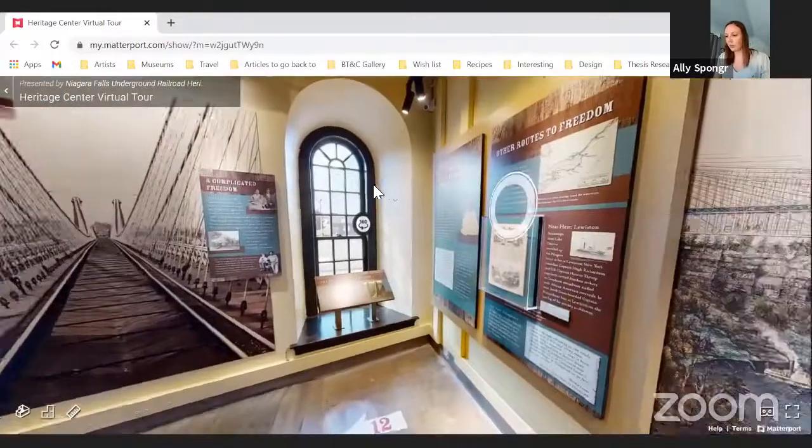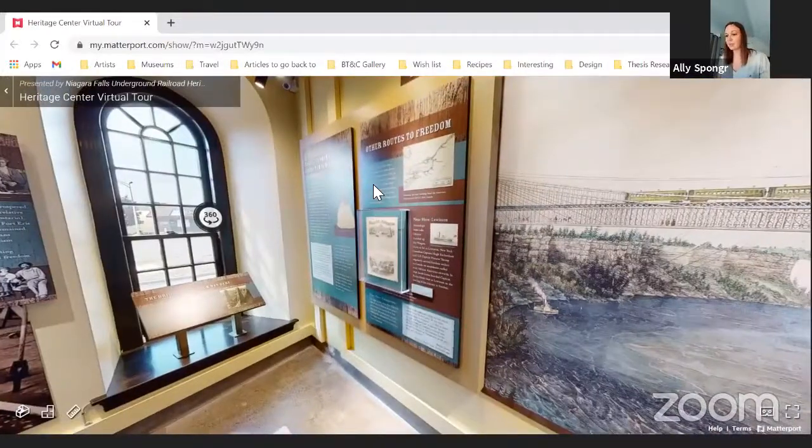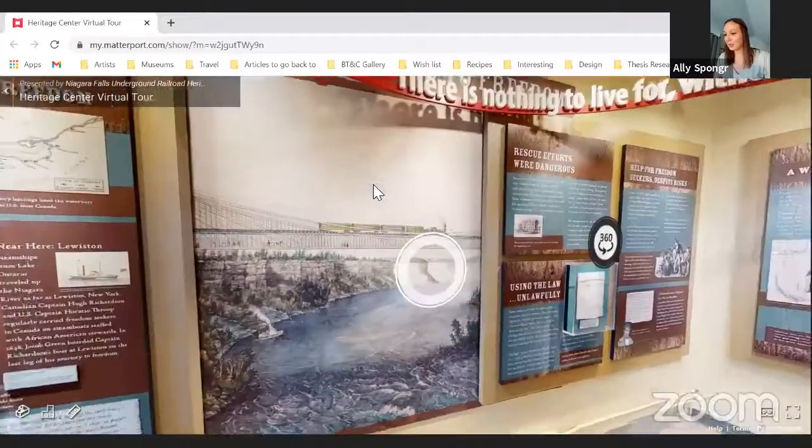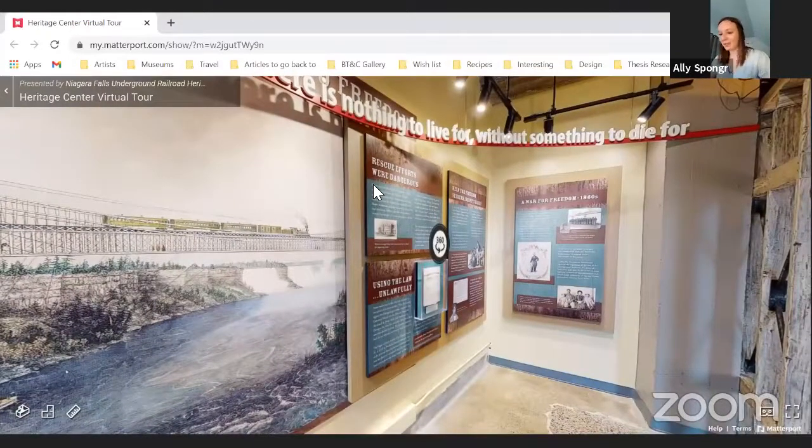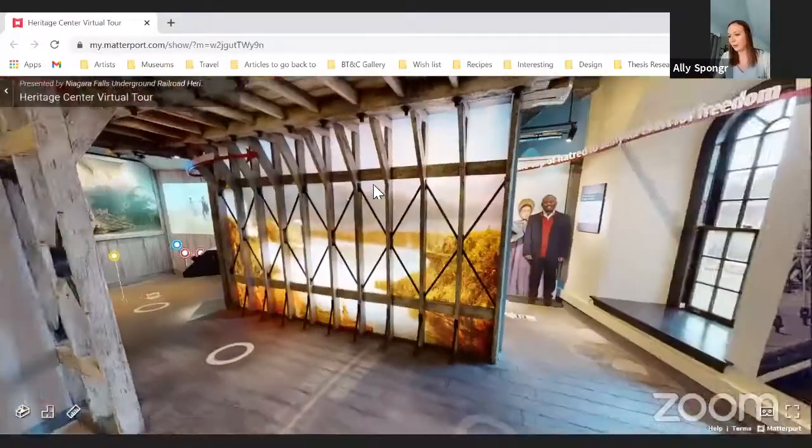Over in this gallery are more stories of crossings, and we tried to put in a little bit about Lewiston. There's just a little bit there, Buffalo, but we need so much more space to really be able to tell all the stories and to continue to find the stories that are there. We just haven't compiled all the research together. So we've got decades to go, but I'm excited to see what's going to happen next. And I'm so glad we have a physical place and now a virtual place where people can come and learn these stories like they haven't had before.